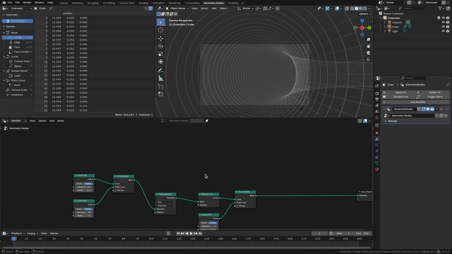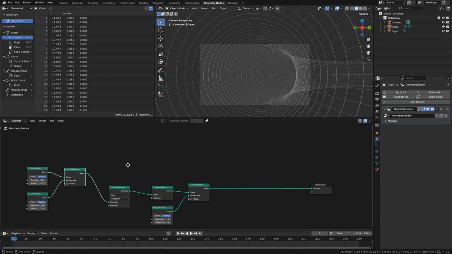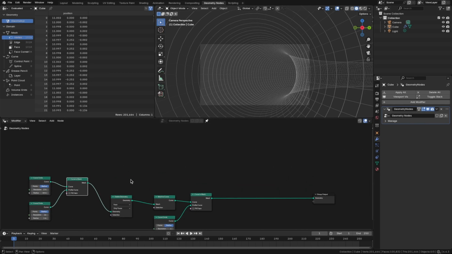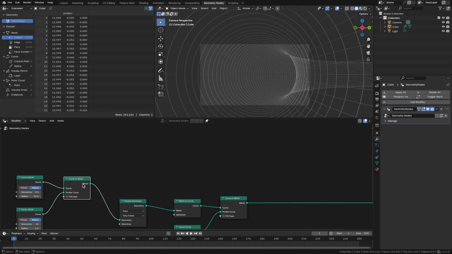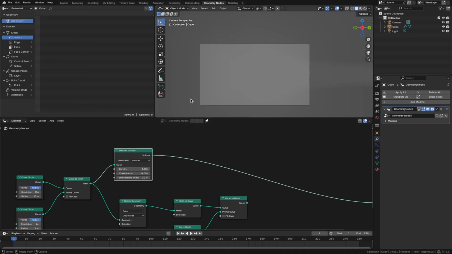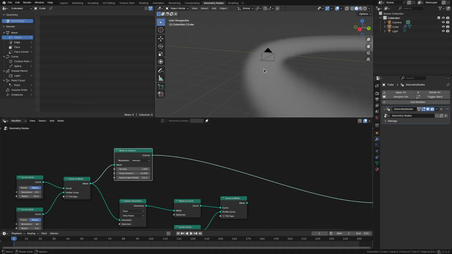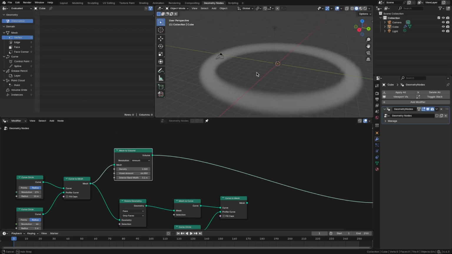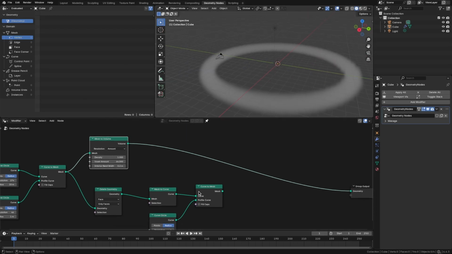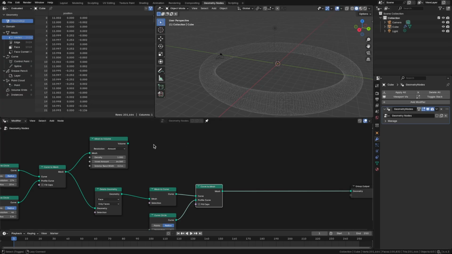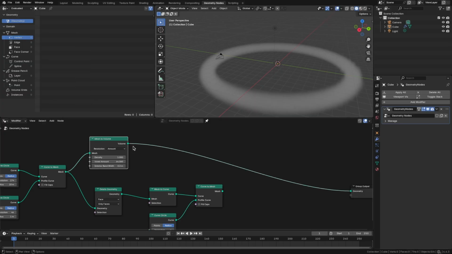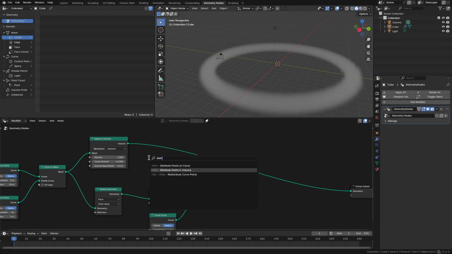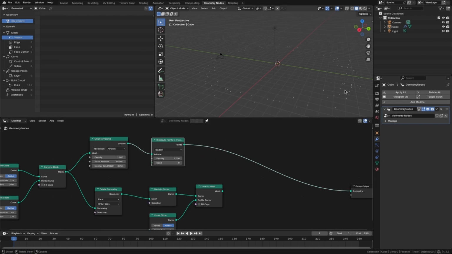Okay, so now let's start to distribute the points within this so that we get the stars that fly by. From this Curve to Mesh, let's pull that mesh output out to a Mesh to Volume. We'll take that same ring and convert it into a volume. Let's zoom out here. Now it looks like a cloud. Again, we have the different geometry down here, that's our mesh, but now we've created this volume shape. Because when we do that, we can press Shift A to Distribute Points in Volume. So now we get all these different points here.